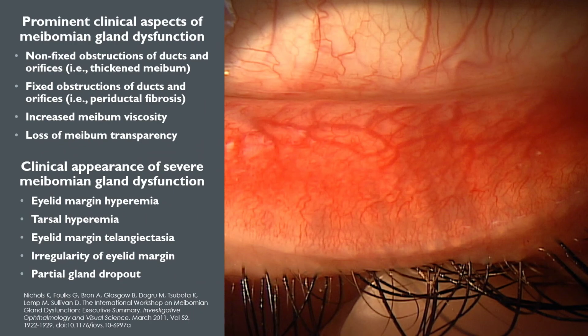Here's a real life picture, of course, of the eyelid. And if you don't have a meibographer, this is the best you can do. I'm not going to belittle optometrists that don't have meibographers, but you should go get a meibographer. Until then, if you don't have one, then plan B, and plan B is okay. I went plan B for years, so it's not the end of the world.